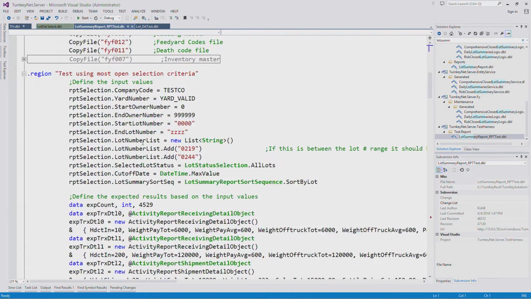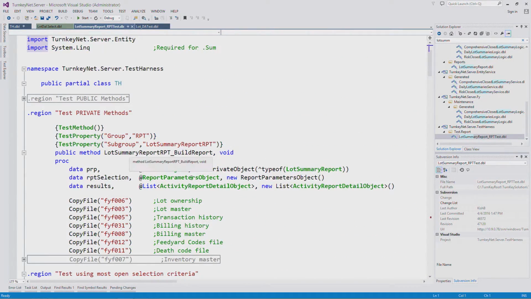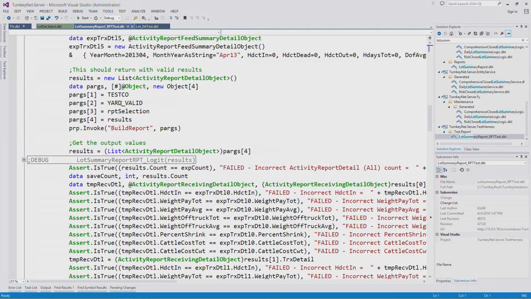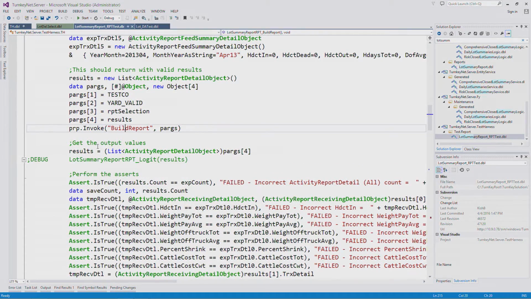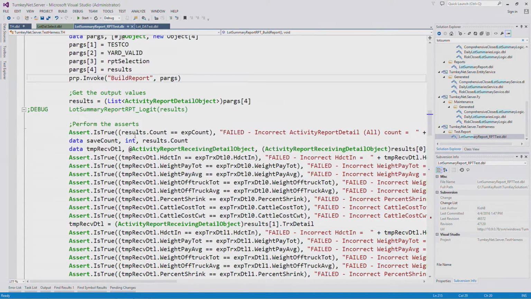And again, we call this thing build report, and in fact, if you take a look here, we are executing this method called build report in the lot summary report. And then after the method is invoked or executes, it's going to come back with some data, or we can query the ISAM file directly.